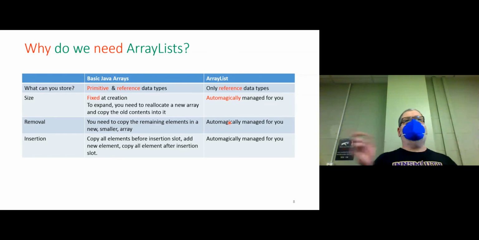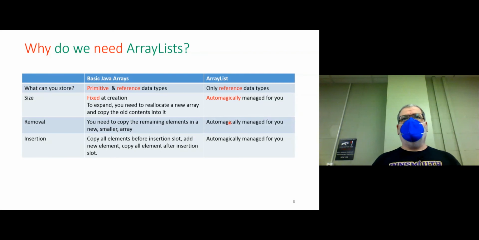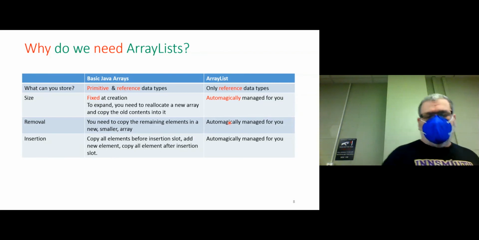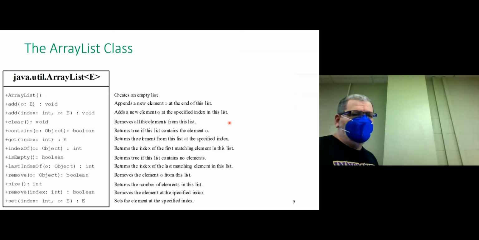After all, I took the two extreme situations, but the middle situation is the same. You just copy everything that was before, add the element, and copy everything that was after, shift it to the right by one location, by one place. Okay? So all of that, we're not going to have to do it. That's why we use ArrayList.